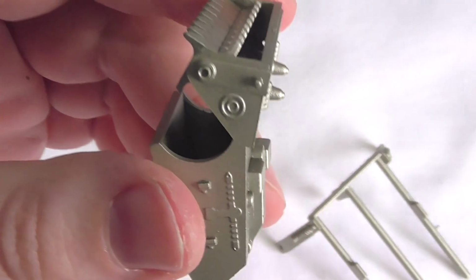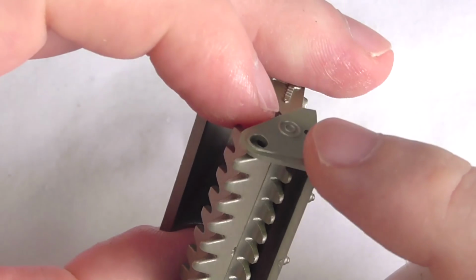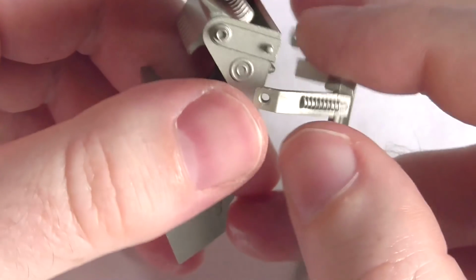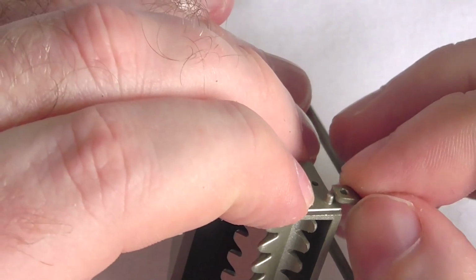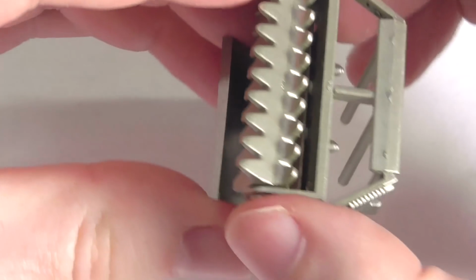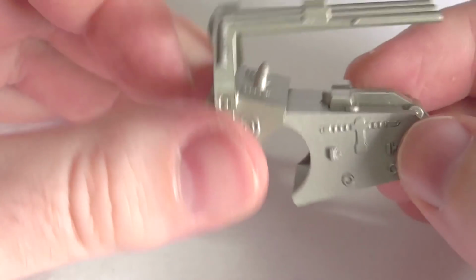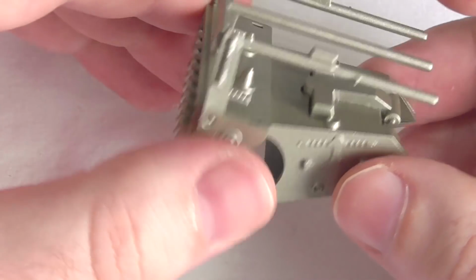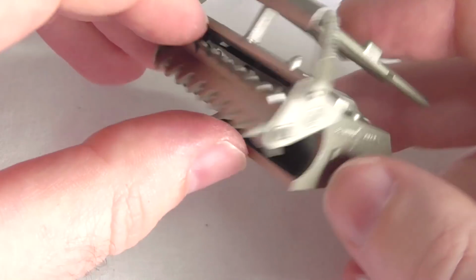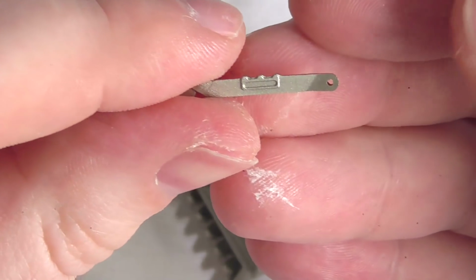And again, you do not use glue for this part. You've got a tab there and a tab there, and you just push one tab through that hole and another tab through there and push them together, and it moves there. You see that slight movement. Looking good. Do not glue that part. Okay, I think I've said it enough. Don't glue it.